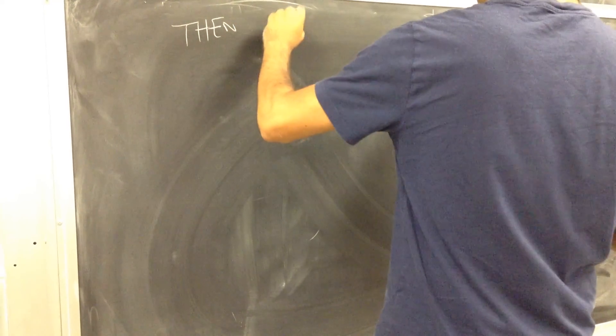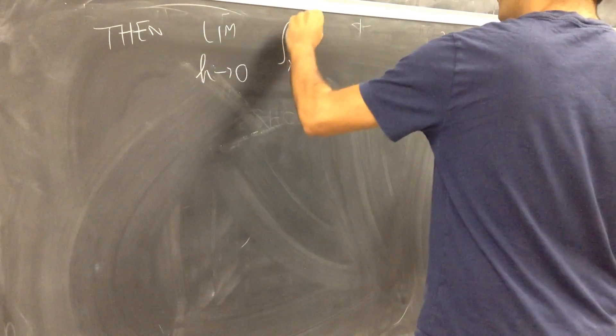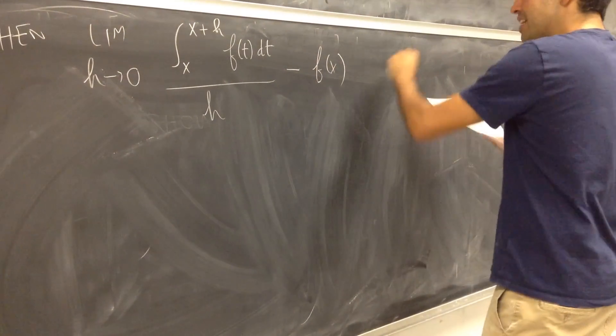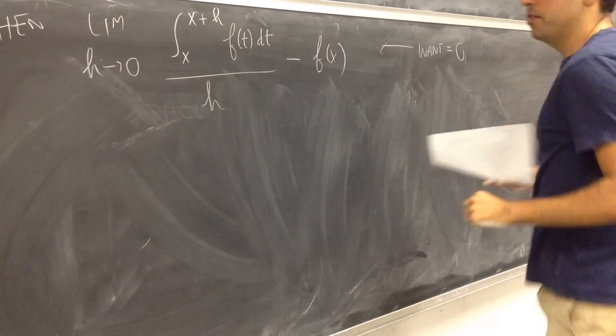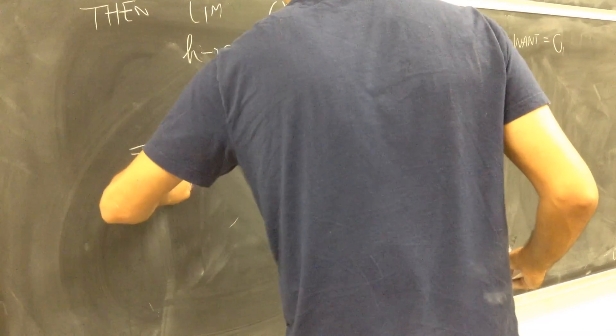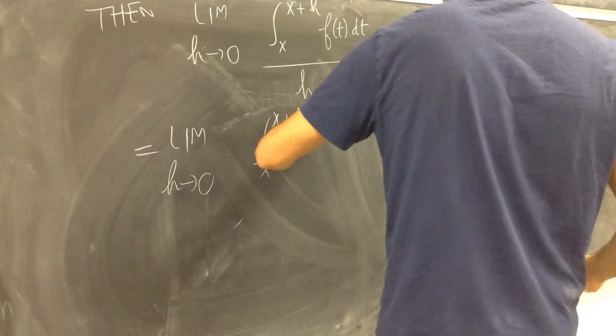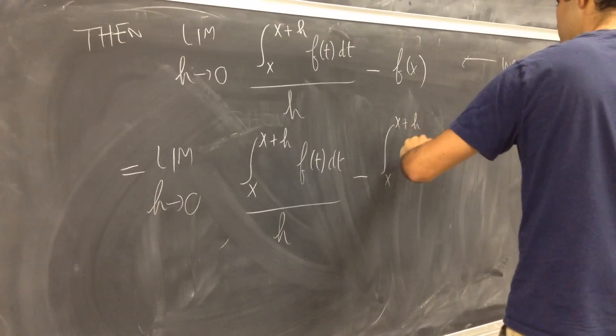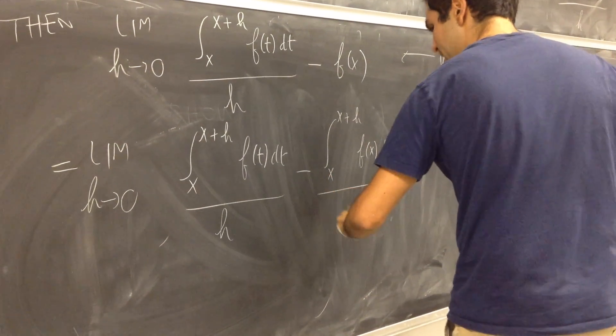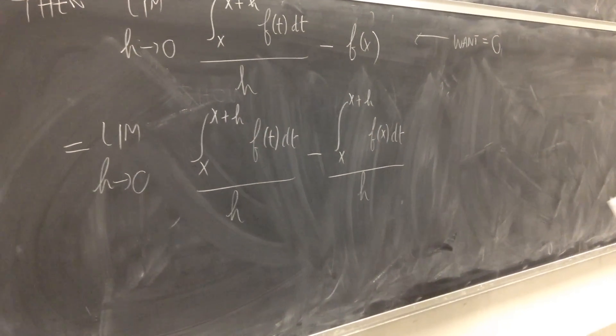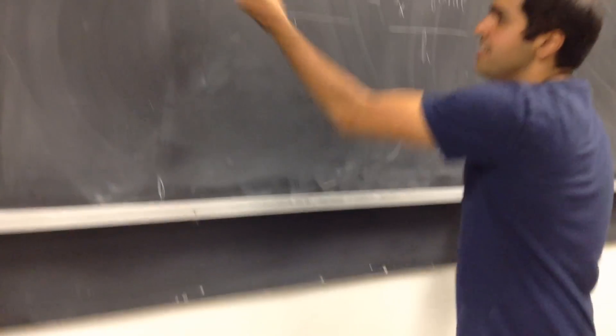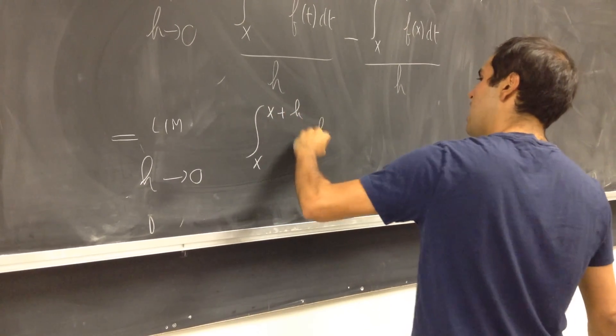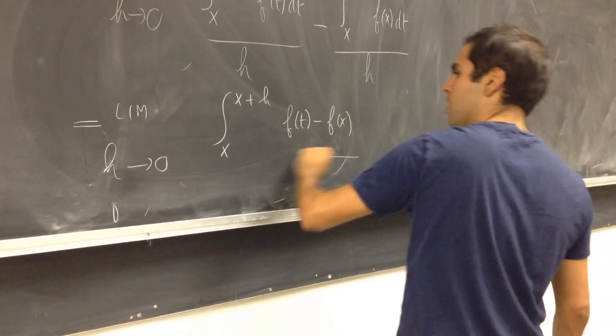And then we can put the f of x inside, and you're left with integral from x to x plus h of f of x dt over h. And notice, I put f of x and not f of t. This is just the integral of the constant f of x with respect to t. Then again, limit h goes to zero of this job, integral from x to x plus h f of t dt over h minus f of x becomes the limit as h goes to zero of integral from x to x plus h f of t dt over h minus the integral from x to x plus h f of x dt over h. And this we can neatly rewrite this in terms of one integral. So again, I split up the limit, and here everything's fine. Limit h goes to zero of integral x to x plus h f of t minus f of x over h dt.